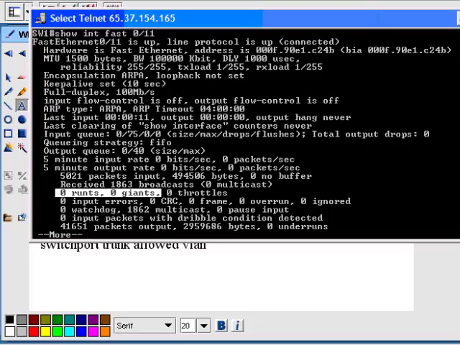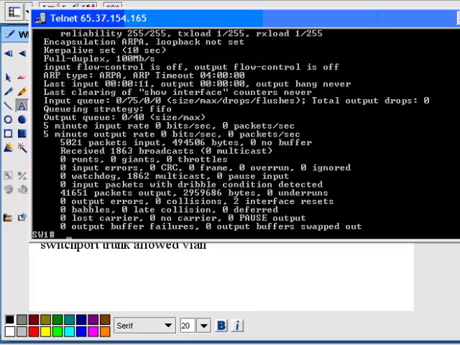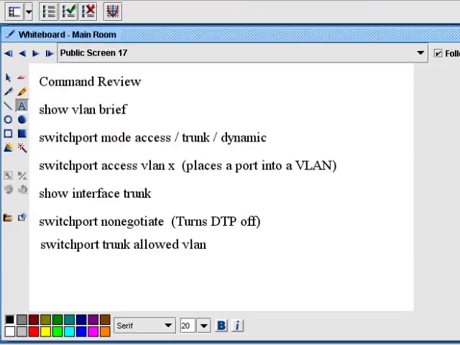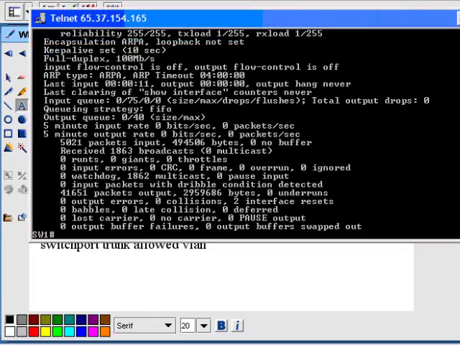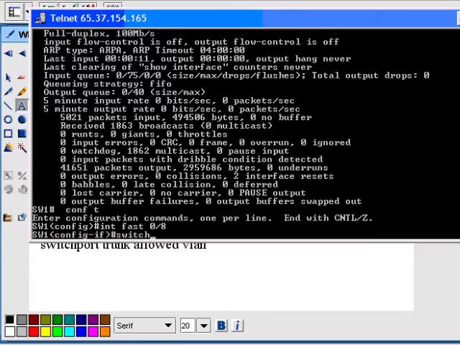Now, speaking of trunking, trunk ports are members of all VLANs by default. Access ports are members of one and only one VLAN. The native VLAN, as we discussed, is VLAN 1 by default. It can be changed. I don't care what anybody tells you. It can be changed with the switchport trunk native vlan command. When are frames tagged? They're tagged with a VLAN ID as they are sent across that trunk.